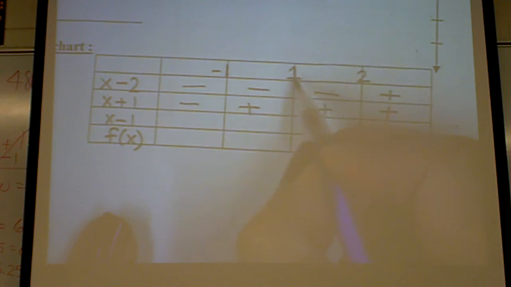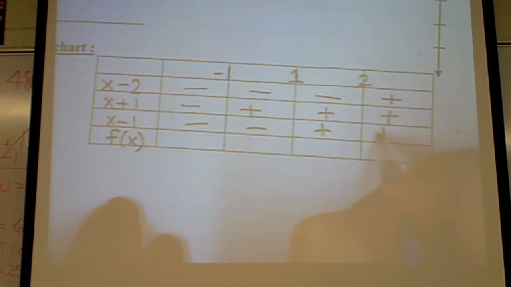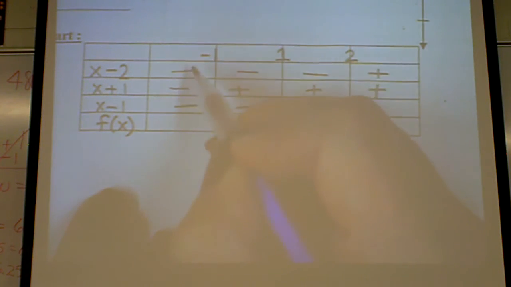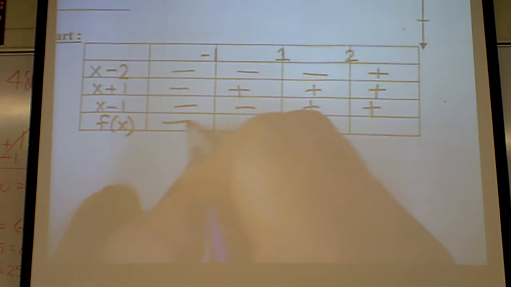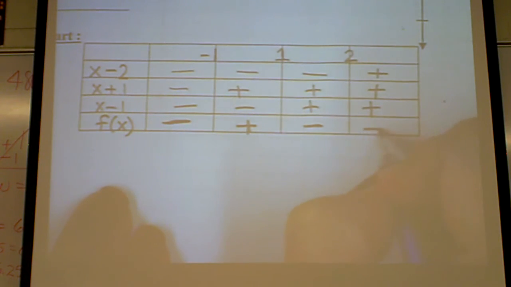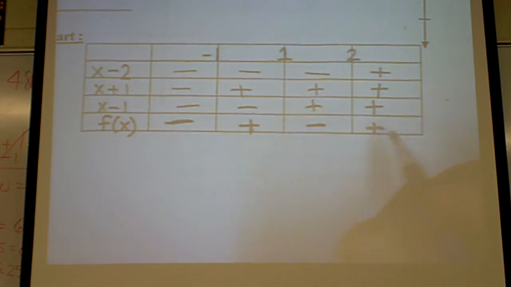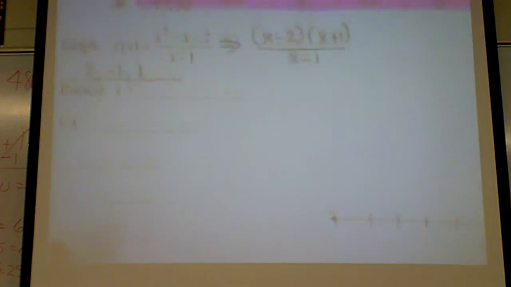Okay, what about this one? I'm going to have a negative and a negative here and a positive, positive, and a positive. So, let's count. 3 negatives: negative, negative, 2, positive. Everyone thinks it's always alternating. No, sometimes it doesn't. Sometimes it'll be negative, positive, positive, negative. It could be negative, negative, positive, positive. Most of the time, I'm gonna tell you, it's like this, checkerboard. Okay, everyone cool? All right, let's go back up here.